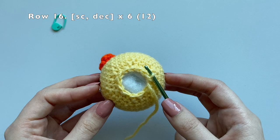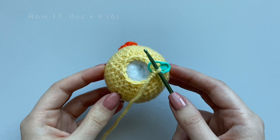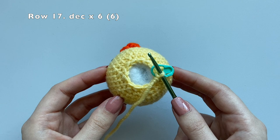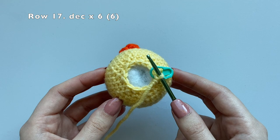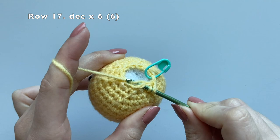As we continue to close up our duck, feel free to add more stuffing if you need to keep your duck a round shape. For row 17, we're going to decrease all the way around our row, so a total of 6 times. Once we've completed row 17, we should have a total of 6 stitches around. I'm just going to decrease all the way around my row.